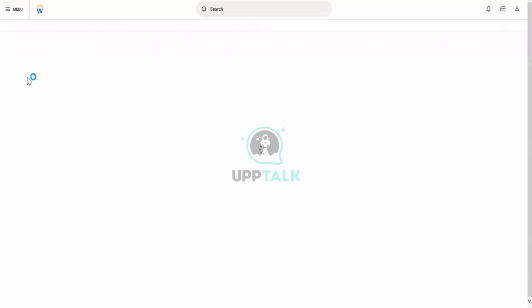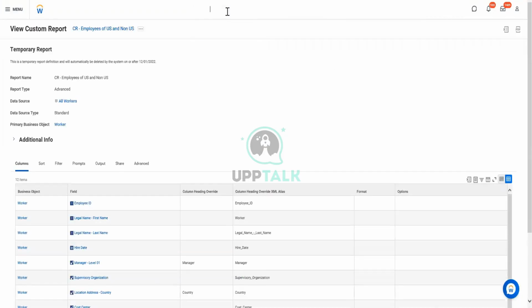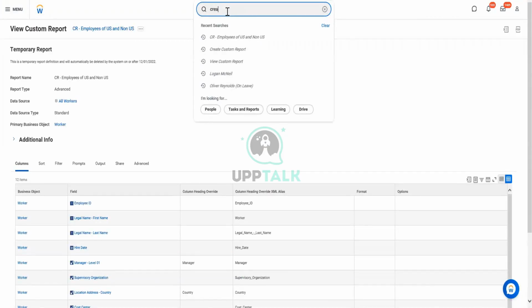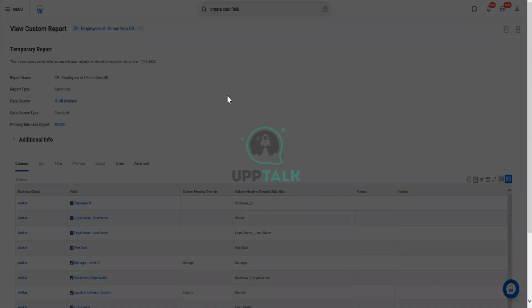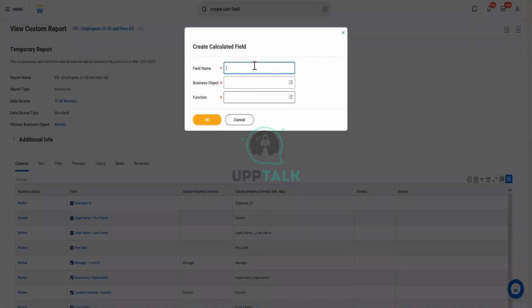What is the best way of doing calculated fields? Creating from the search bar is actually the recommended one. Create calculated fields. Whatever naming convention I am using here, just get used to that naming convention. Format date function that you are using.